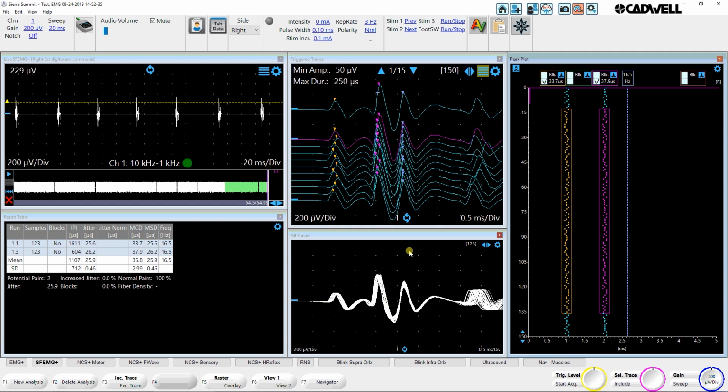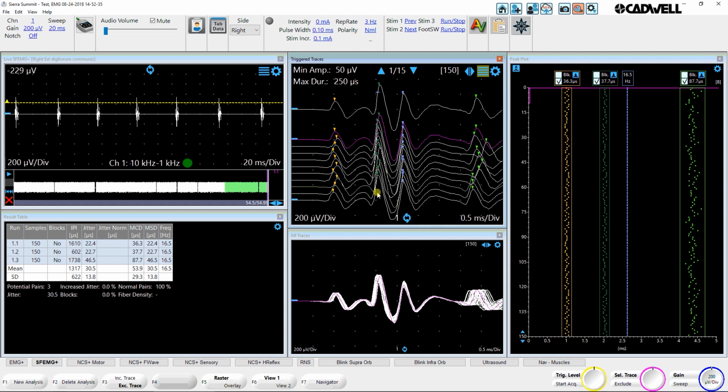In our all traces window, this is where you can draw an exclude box, and anything in this red box would be excluded. If you want to bring anything back or refresh this buffer to what the original analysis was, simply click the reanalyze button in any of these windows, and that will reanalyze back to what it started with. So here it brought back the original peaks that it found and all the original samples.